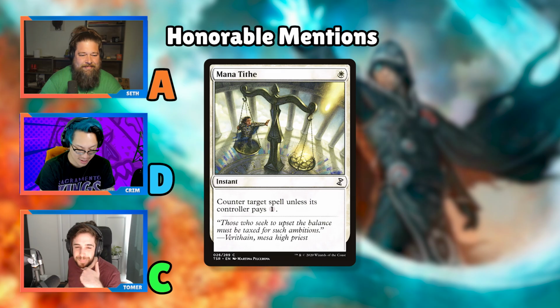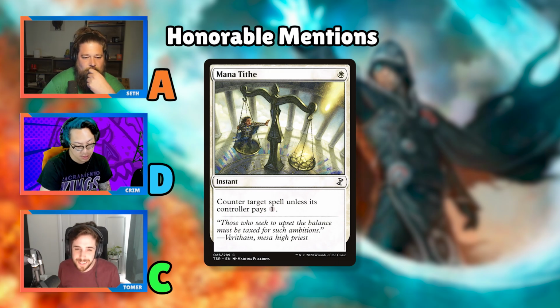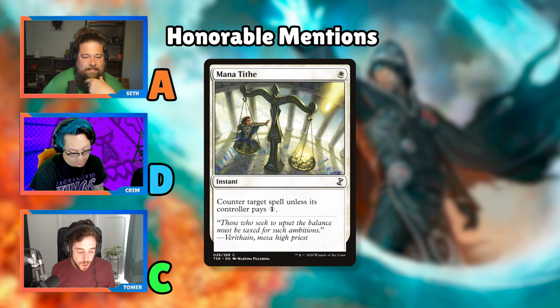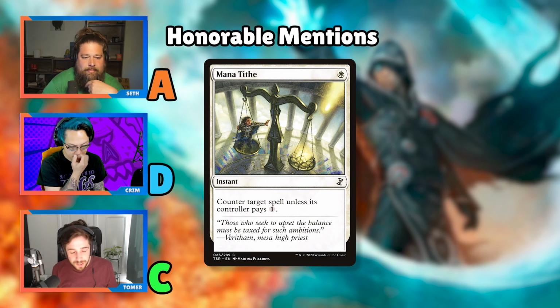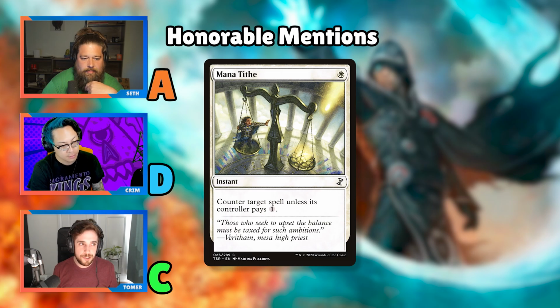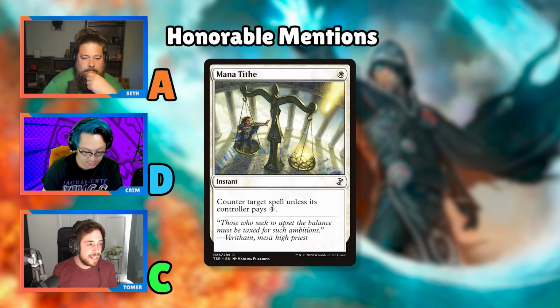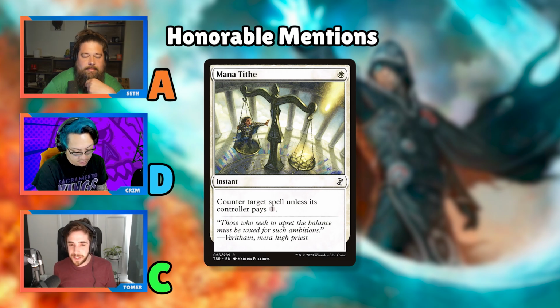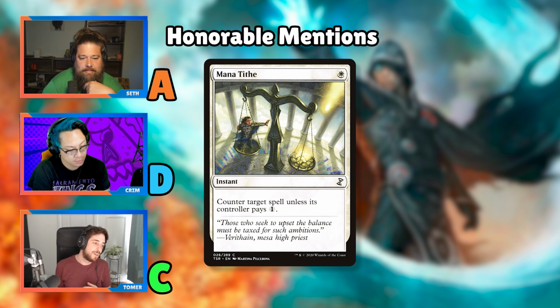I think this is your signature card, but I also jammed Mana Tithe a lot back in the day, and back in the day is like a couple of years ago. The one thing that has pushed it out of basically all my white decks is how good white is now at protecting their board. We got Teferi's Protection, Clever Concealment, Flawless Maneuver, Guardian Knight or whatever, the one that phases out. When I want counter magic in white, it's primarily, again, just broken record, instant sorceries that are going to wipe my board and stuff. Those end up being more efficient than Mana Tithe, or at least more consistent.